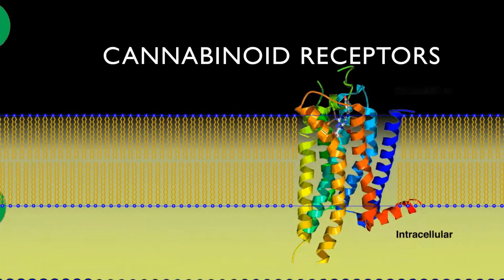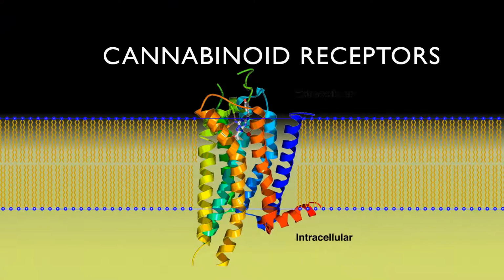But this is essentially what is happening inside of the body. Here is a model of an actual cannabinoid receptor, and you can start to appreciate the complexity. Another example of receptors that we've probably learned about are insulin receptors. Insulin receptors on cells are responsible for detecting and regulating glucose levels in the blood. When insulin levels are high, cells break down glucose to store for use later. What would happen if somebody didn't have insulin for cells to detect? They wouldn't be able to regulate their blood sugar levels, and this is diabetes.